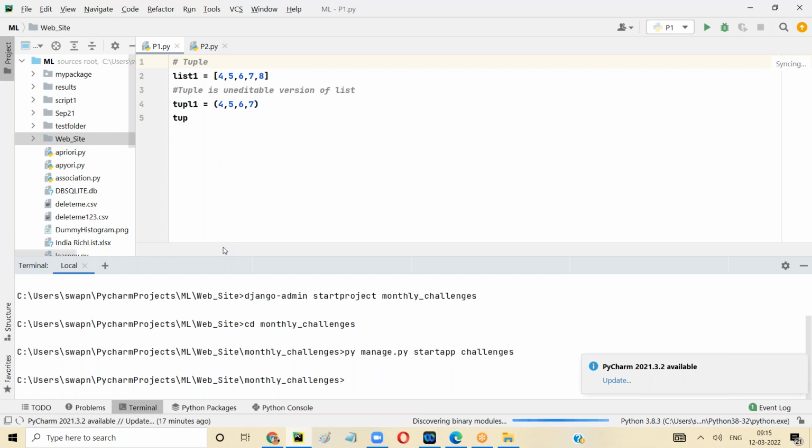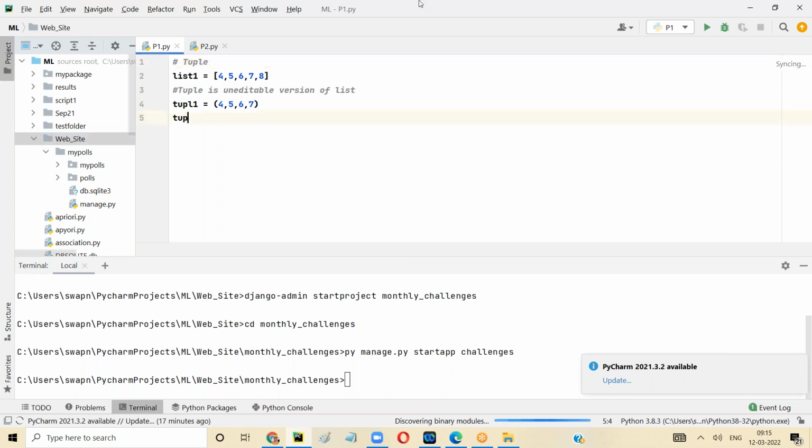Let me open this page to tell you my plan. It's a PyCharm refresh problem, I think PyCharm is not yet refreshing. Let me open my notes and I'll show you what I plan to do.